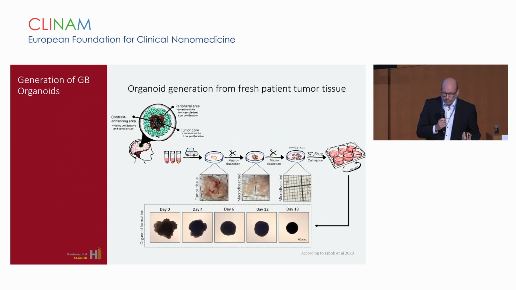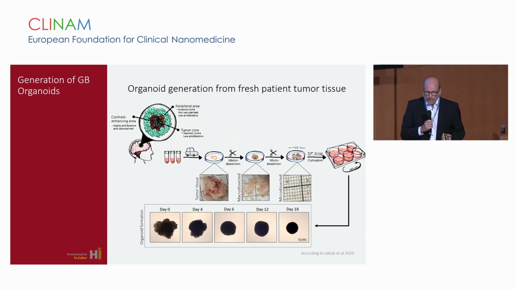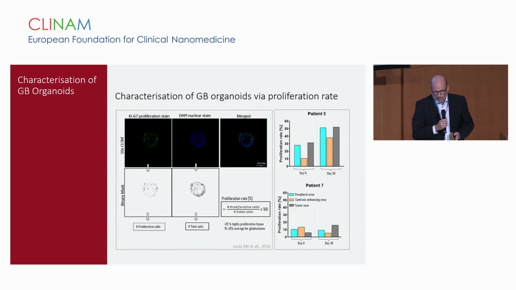Together with the colleagues of the hospital, we get 3 types of biopsies: from the tumor core, from the contrast-enhancing area, and from the peripheral area, in order to explore which area has the most predictive power and how these organoids will evolve over the cultivation process. Thereafter, we travel back to Empa and follow the Jacobs paper in order to get these organoids. And you see down here our verification that the organoid becomes nicely spheroid during cultivation. This is the starting point for the next steps.